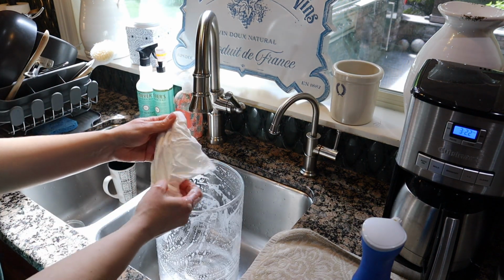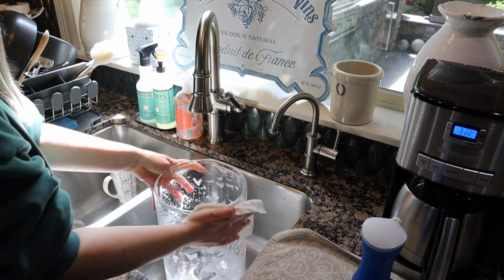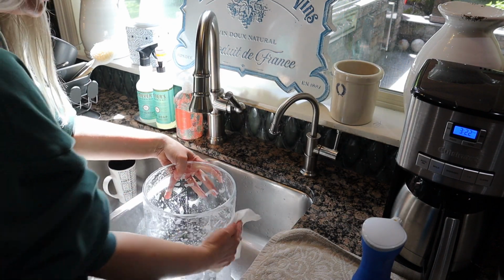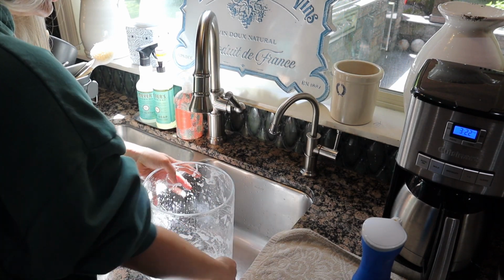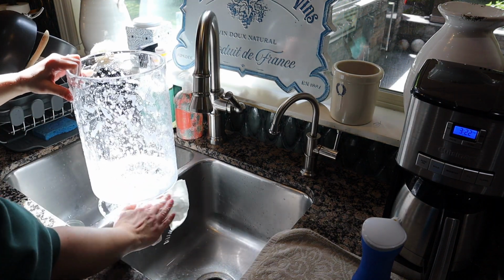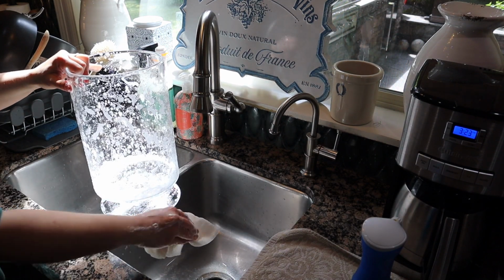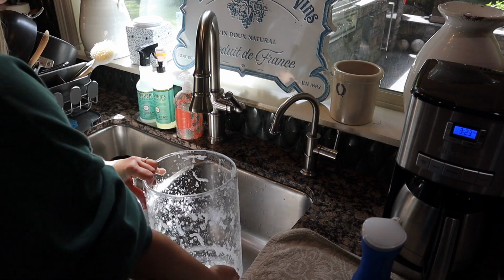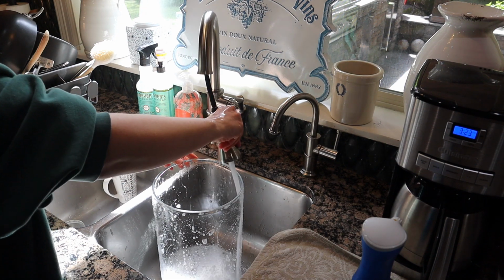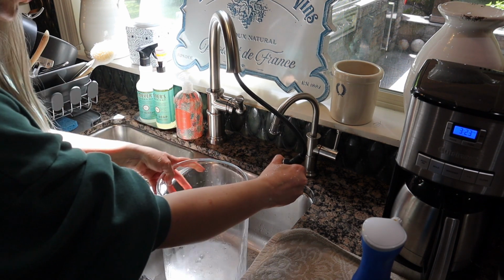This just immediately takes everything off. Any soot, any pollen streaks or fingerprints or anything like that. I'll also clean the outside just by going around a couple times. And then I like to clean this pedestal part here as well, because this will collect quite a bit of pollen outside. After that, all you have to do is rinse this really well. Get all of that soap off of there.